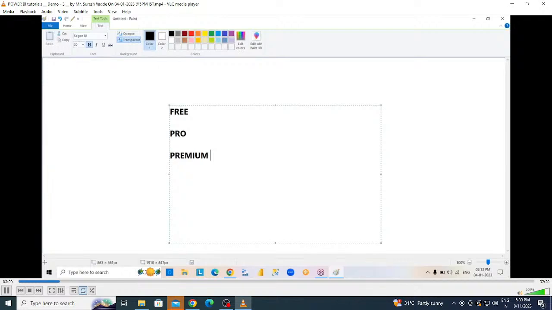Coming to the next step, the pro version and premium version are licensed software. Generally, when you are working in a real-time project, we work with the pro version and premium version of Power BI.